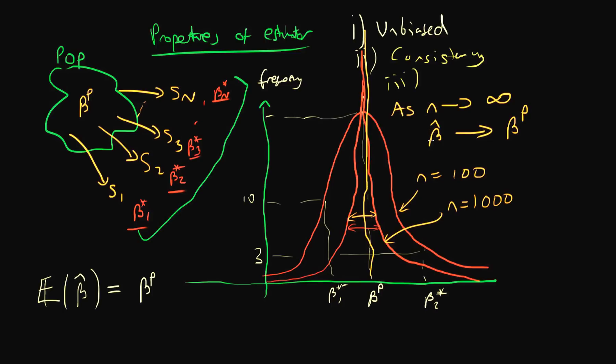Consistency is definitely a property which we would like a good estimator to have, which means that if I arbitrarily increase my sample size, in this context as I let n go to infinity, or practically what that means is as I increase my sample size closer and closer to the population, I get a value from my estimator which is closer and closer to the population value. So this is definitely a property we would like to have.